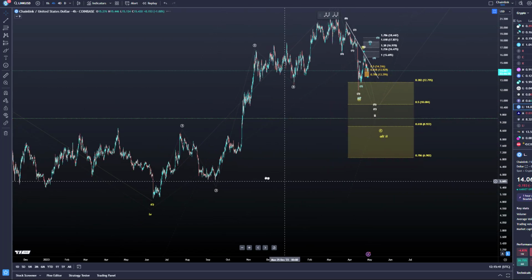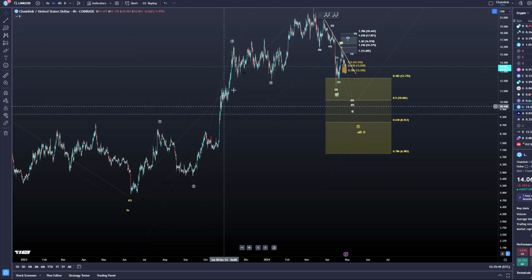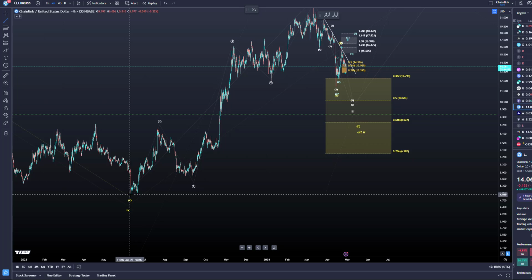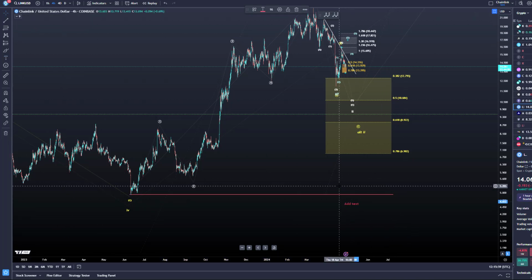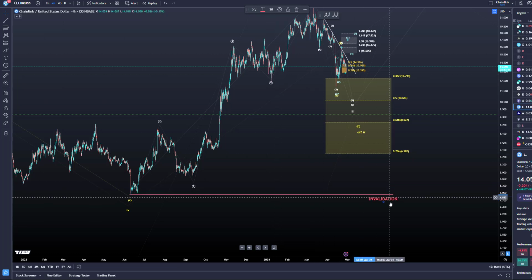That's a level where I would say, okay, if we break below that level, then there is a risk that this bullish assumption will get invalidated overall. The invalidation point at the moment is the June low last year. There's a difference between support and invalidation, right? The invalidation point is really when there's no hope left for this setup. Such a wave 2 correction can technically retrace 99.9% of wave 1 to the upside, and we have a pretty clean 5-wave move up. But as I always say, a wave 2 wouldn't normally break below that level, so you have that distance as an additional buffer zone.